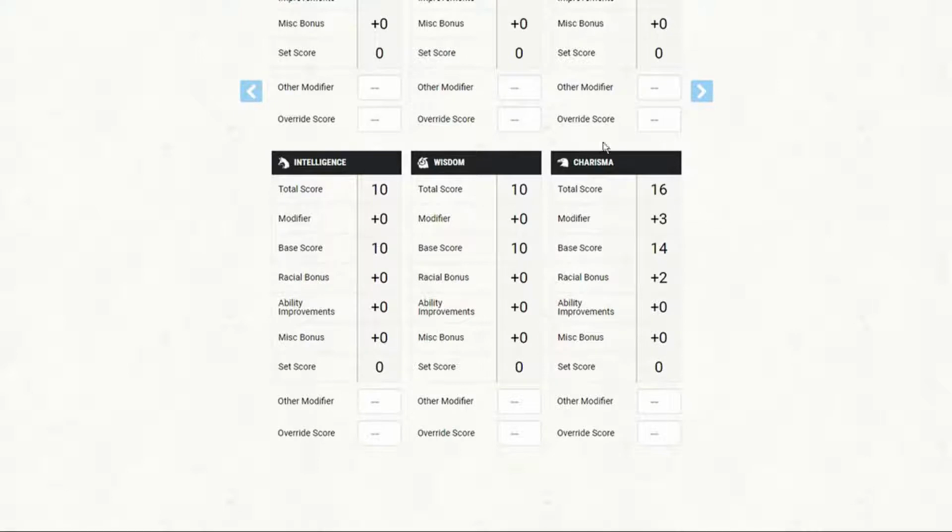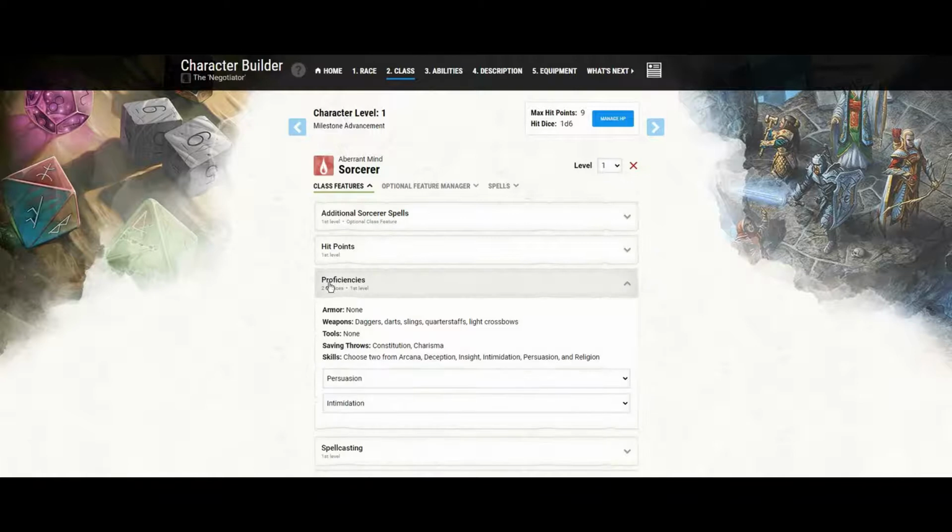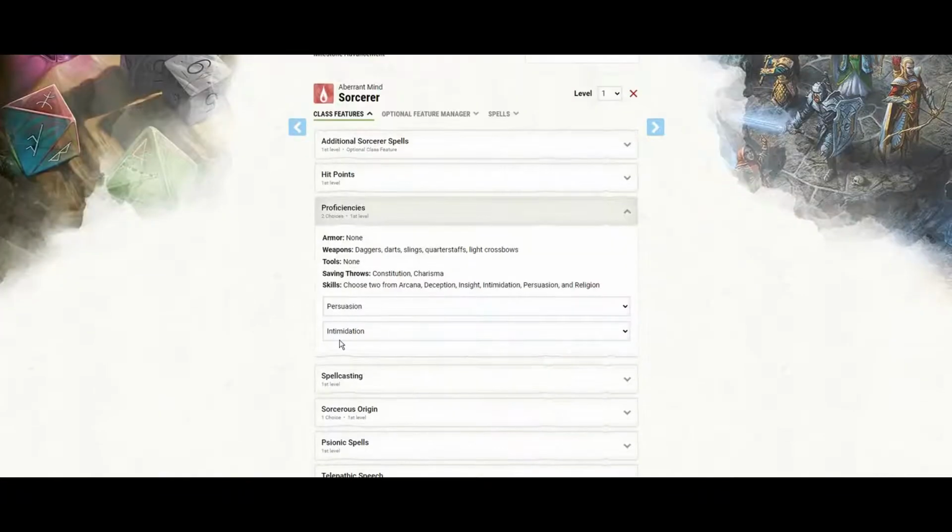For our background, I've taken Criminal/Spy. That gets us Deception and Stealth proficiencies as well as Thieves' tools. And this is a good time to actually come back here and talk about our other proficiencies, which I have taken Persuasion and Intimidation to round off all 3 social skills. This is actually important. You want to be able to get 2 from here and then 1 from your background in order to get all 3. You can do it in a number of different ways, but this one is surefire to work, as you can see.